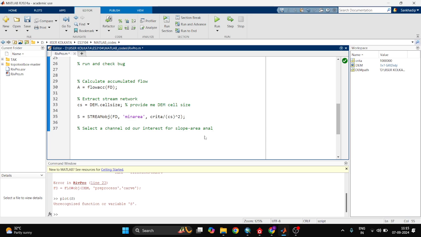Flow path. And then we use the flow path app available in Topo Toolbox.